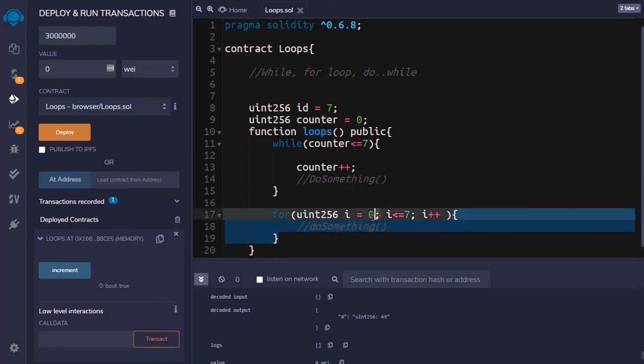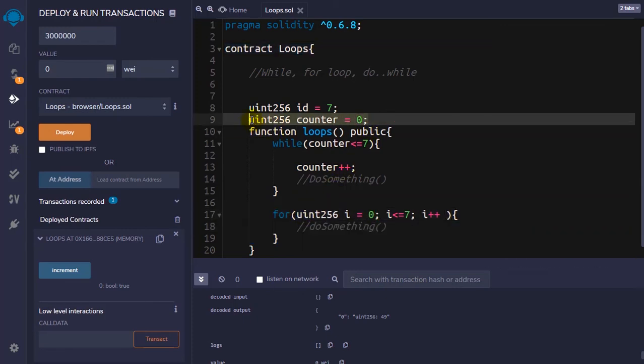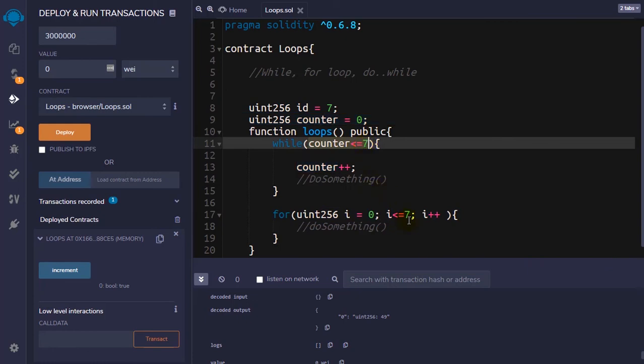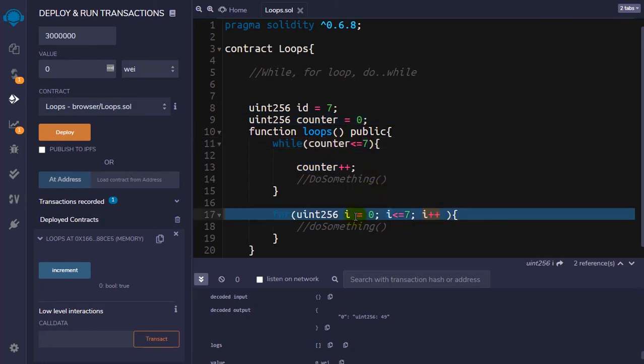First we initialize a counter, which is what we did here, next we set a test condition to guide the loop, and finally we increment this i.